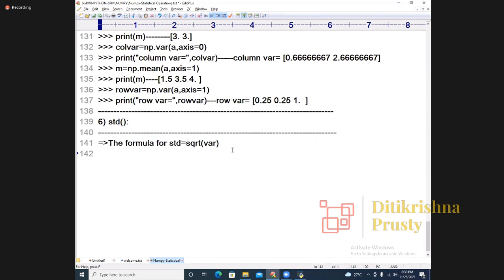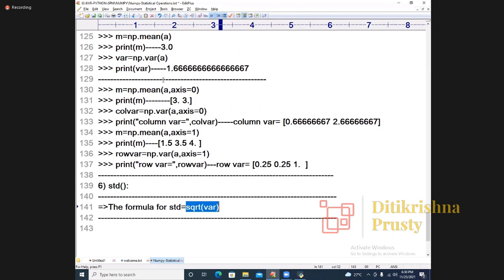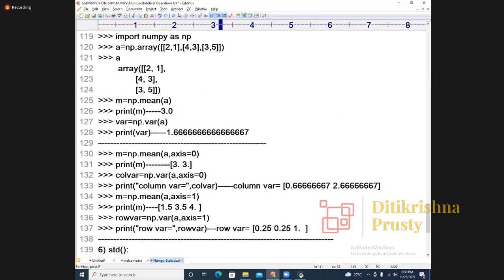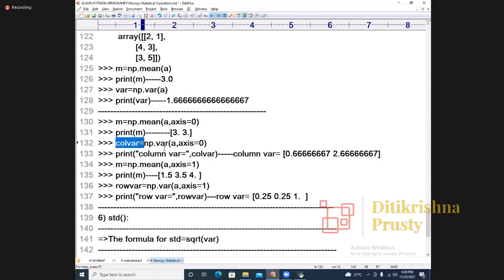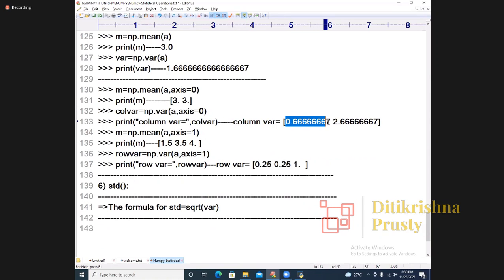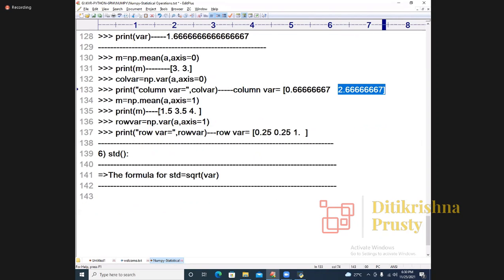Okay. Then how do we go for the examples? Now I'm going to use the examples. It is just a matter of applying the square root. You see that here you have variance. Here you have variance. Take the square root of this one. Square root of this 1.66. I got the column variance square root. We will apply square root of this one and square root of this one. We will apply 1.5 square root, 3.5 square root, and 4 square root. 0.5 square root to 0.5 square root, 1 square root will come.